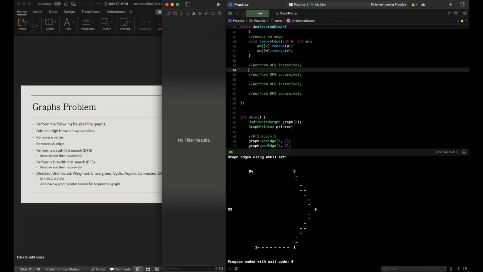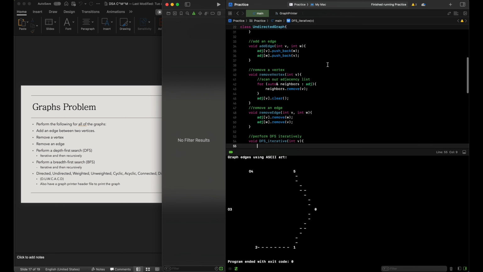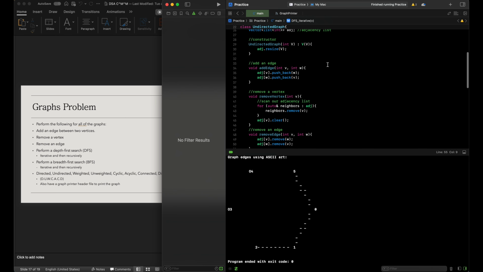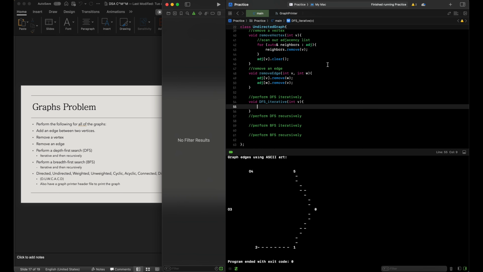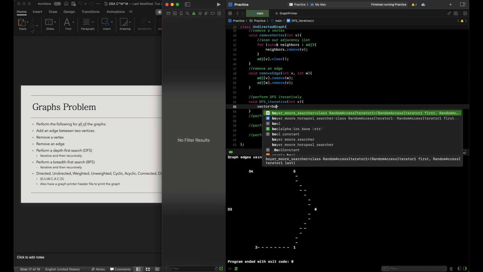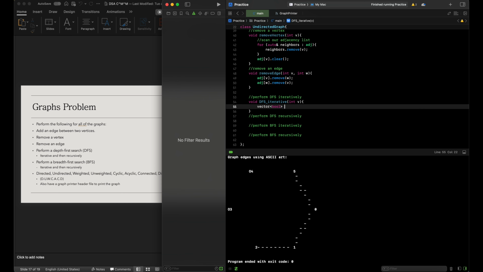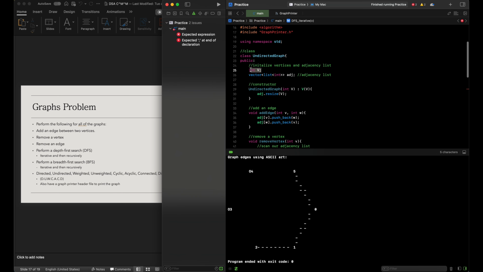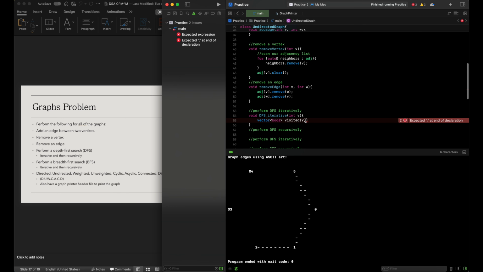So what we will be doing is having a function called void, and I'm going to call this DFS iterative, taking in our integer v for each vertex that we have. For the following, we're going to have a vector first to indicate what has been visited and what hasn't. So I'm going to have a vector of boolean called visited, with our vector vertices that we have made at the top over here, and I'm going to indicate this is false since we have not visited anything yet.